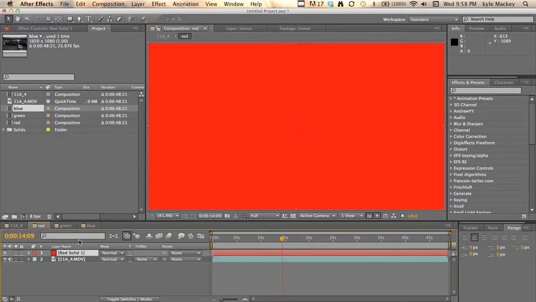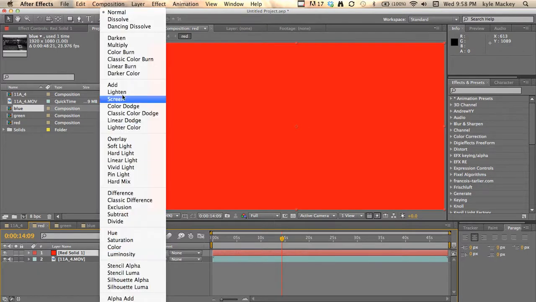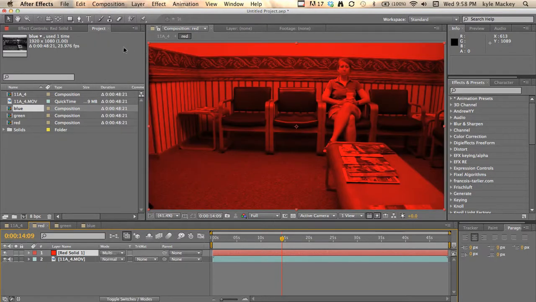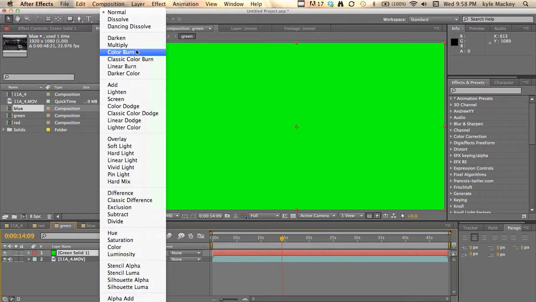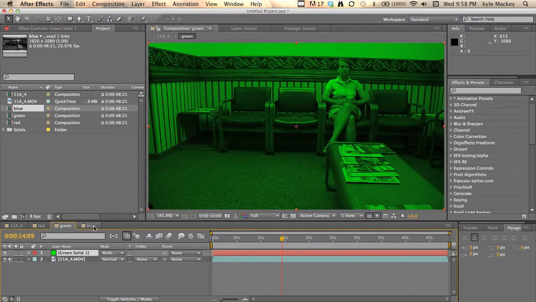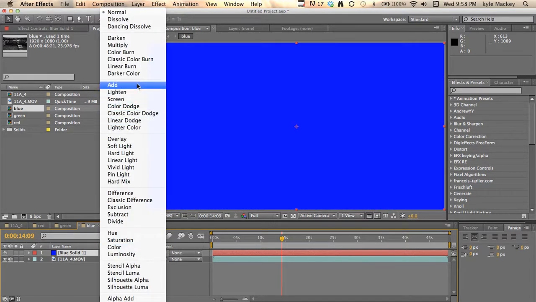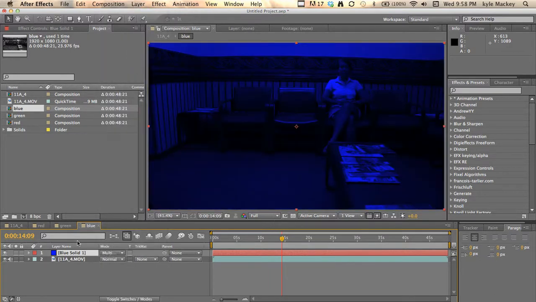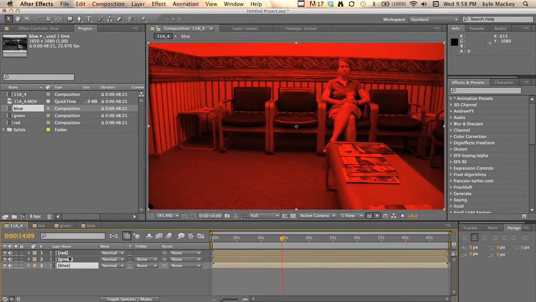Alright, so now we're going to change the transfer mode, and we're going to multiply that red color by the luminance of the black and white gray values of the channel. We're going to multiply them all by pure red, and then same thing for the green channel, and same thing for the blue channel, multiply. So now if we go to our main comp, we have our red, green, and blue all being multiplied by their respective color, which is why the channels have their name.